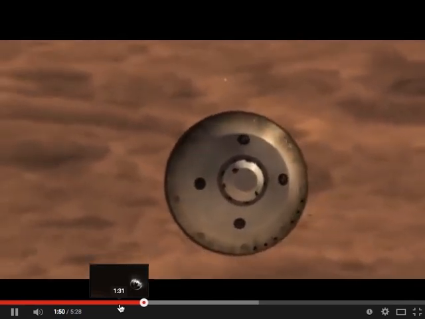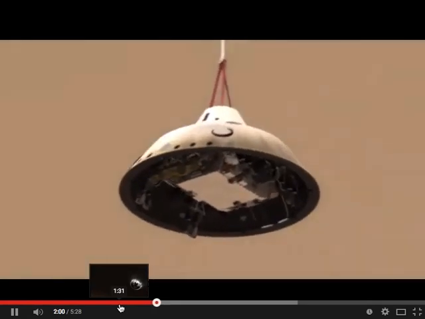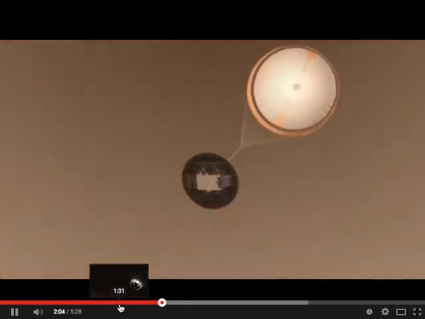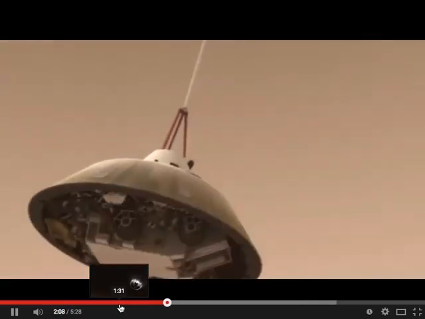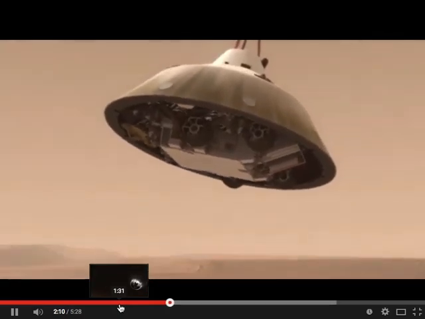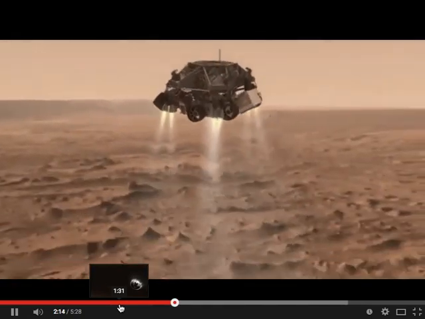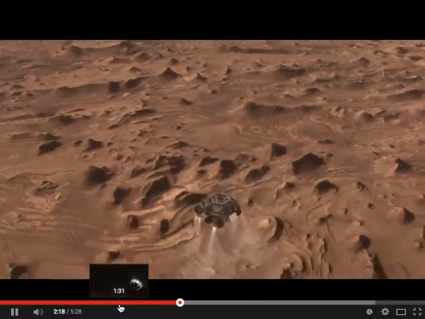You are still a few km above the surface of Mars. Then, boom, parachute opens. Oh, sorry, balloon first. They realized that the density of the Mars atmosphere is so low that you cannot just land with a parachute. It will be too fast. Then they have one more stage of rocket. Slowly lower it down. Still haven't finished.